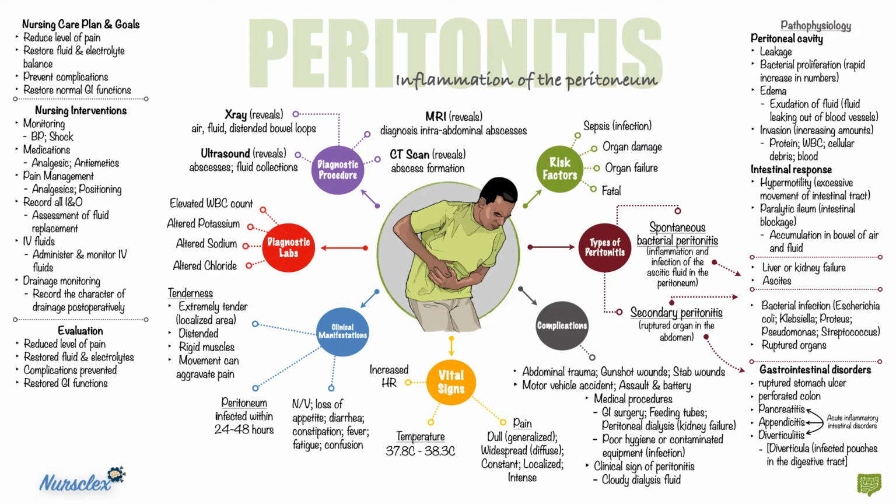Evaluation. Has there been a reduced level of pain? Has the patient restored their fluid and electrolytes? Evaluating prevention of complications. Has the patient restored their GI functions? And lastly, discharge. Nurse to perform any patient teaching, especially teaching on care of incisions and drains. Maybe the patient might need a referral, possibly home care if needed, and any upcoming appointments.